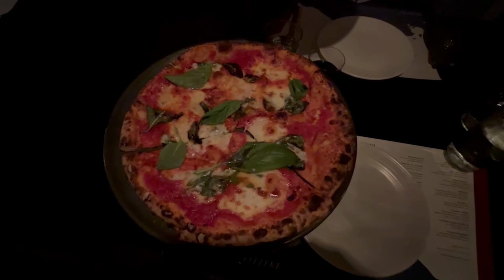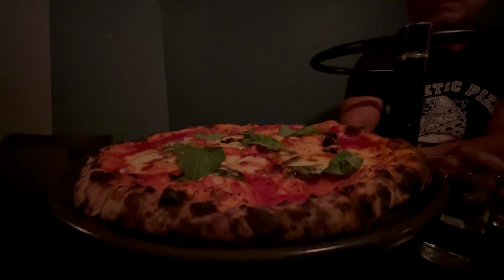The first pizza we got was the margarita, which I liked. I thought the flavor was the better one of all the others that we've tried, and that shocks me. Why? Because you usually don't like margarita because it's plain. Because it's plain, but this had flavor to it. Just like the meatballs. Sometimes the tomato sauce is just tomato. I love tomato sauce, but sometimes you want to put a little kick into it, like some chili flakes, just to give it a pop. So it was kind of bland. Usually the margaritas are the same way, but this one did have some flavor, so I enjoyed it. Yeah, it was very good.